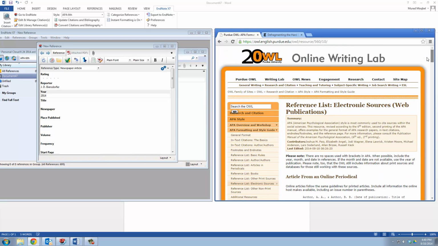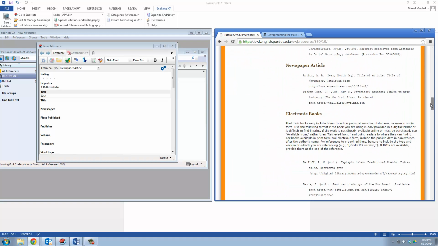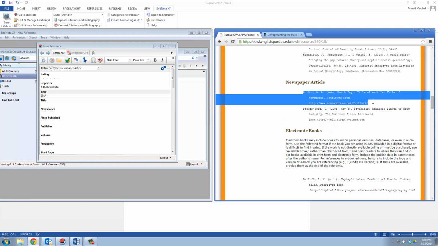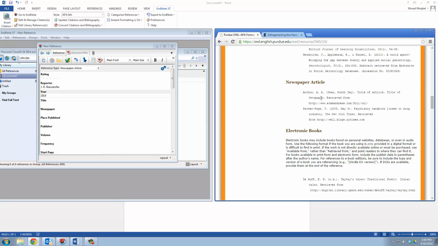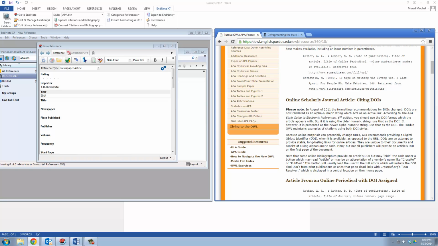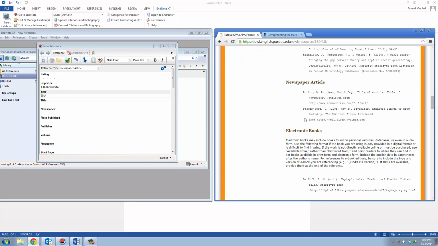You can look at this link and go to this website. I looked at what the requirements are for citing a newspaper article. You can also look at other forms of references and how to cite them manually using this website.